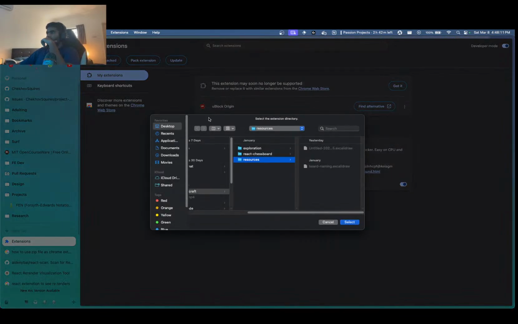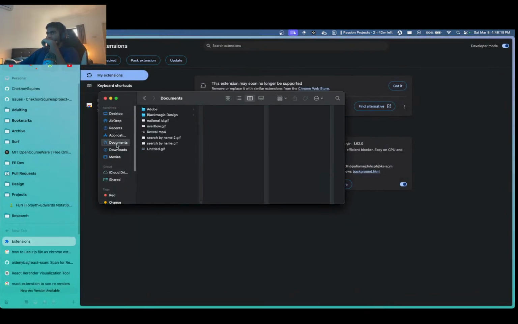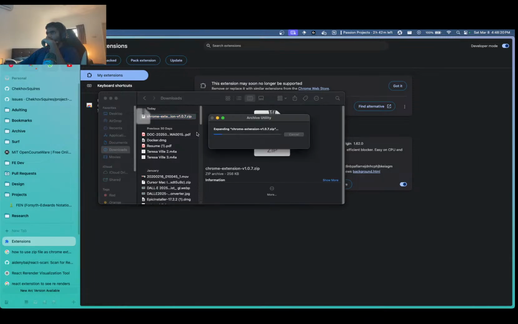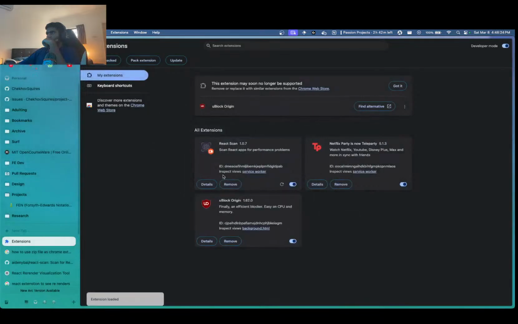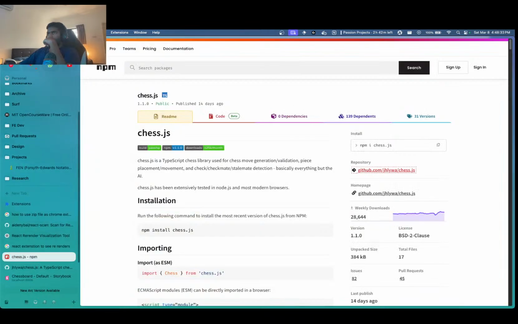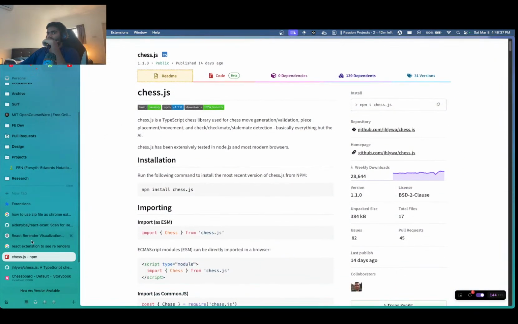Load unpacked. Downloads. I have to unzip it, is it? Downloads. Load unpacked. Select. Okay. Should be here now. Now if I just... nice.